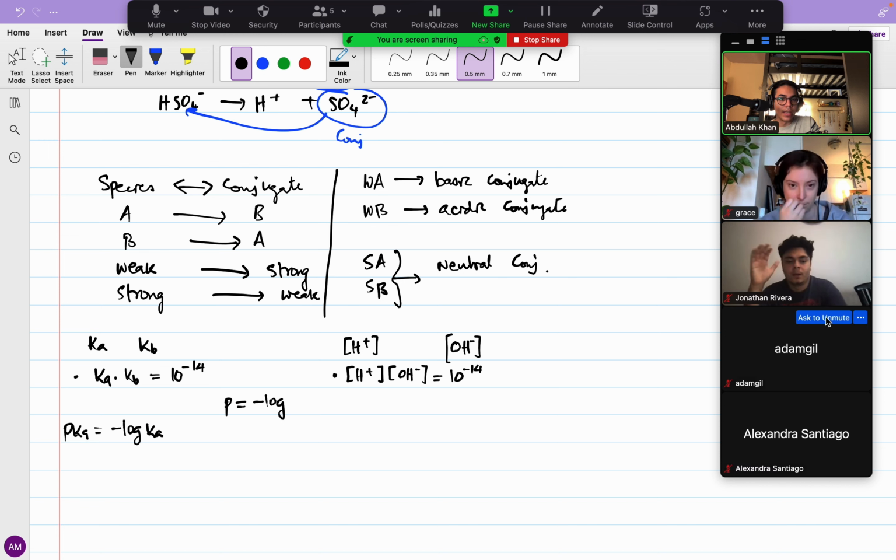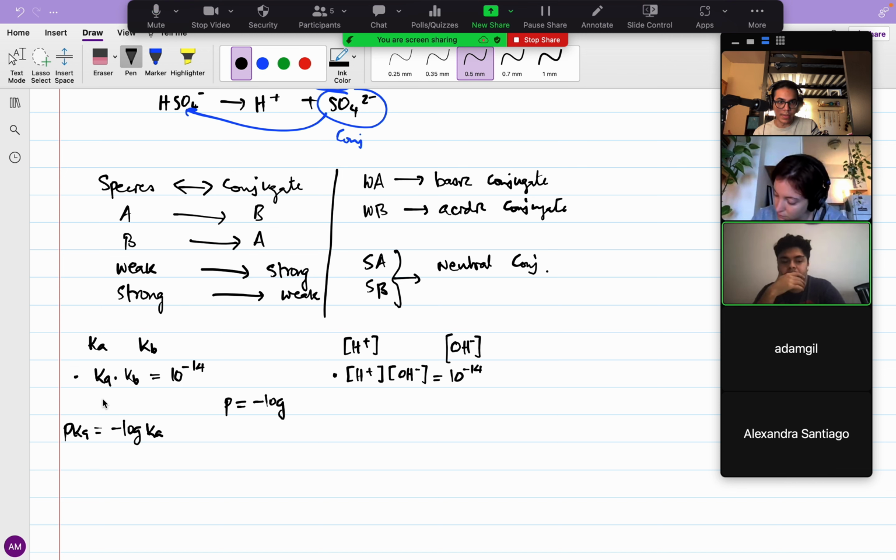Yeah, John. I'm sorry, really quickly, what's the Ka and Kb again? Ka is the equilibrium constant for an acid. Kb is the equilibrium constant for a base. So if you're looking at an acid dissociation reaction and you set up the equilibrium expression, you set it equal to K. That K should be acid K because it was an acid dissociation reaction. We give a lot of subscripts to K depending on what the situation is.